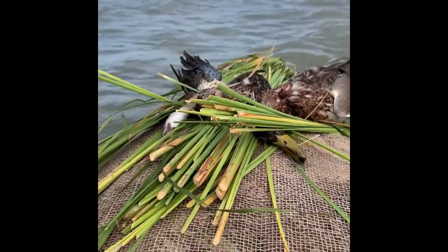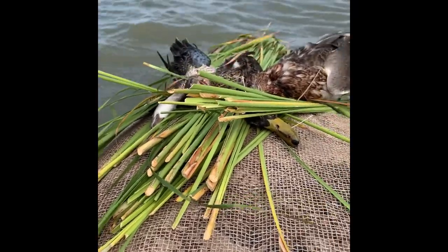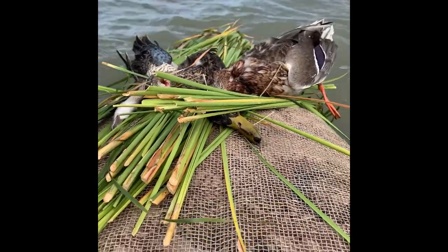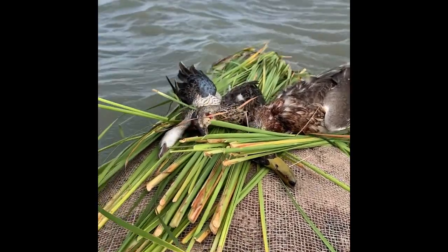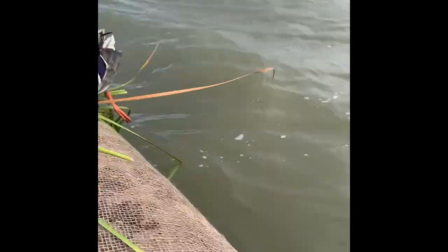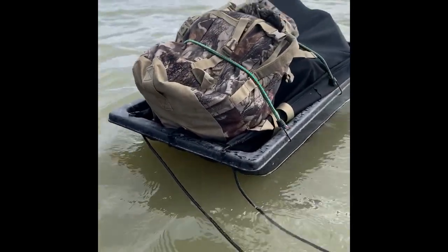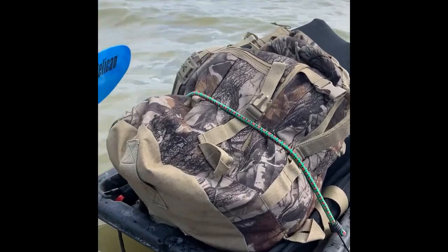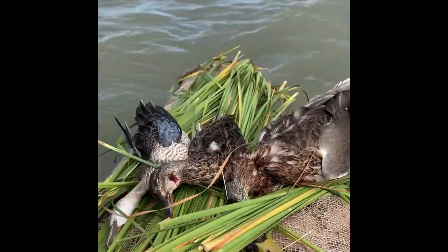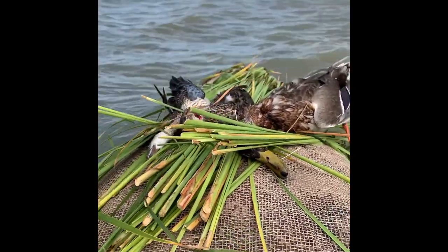Gotta say, first day out, first tryout with the camouflage. I added some brushing to it loosely, but it certainly worked. It's been a slow day. Talked to other hunters. Some guys only had one. We've got three here. And in case you're wondering about gear, I'm pulling out my Jet Sled Junior. As you can see, it floats. I've got ammunition and all the other gear I would need for duck hunting in the marsh. And like I say, camouflage burlap. Everything worked out just great.